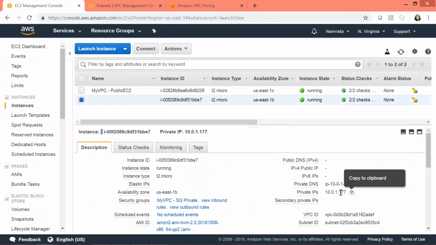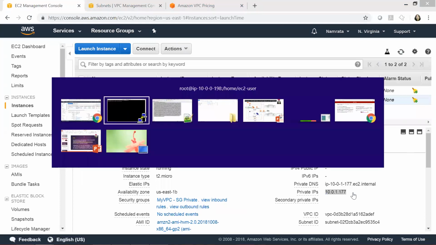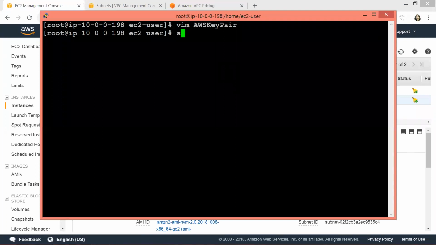As you see, it only has the private IP address. I'm going to go ahead and click on copy to clipboard. Go back here and type in SSH -i. Give the name of your key pair file. In my case, as you see, it is AWS key pair. Then type in EC2-user at and copy this IP address right there and hit enter.